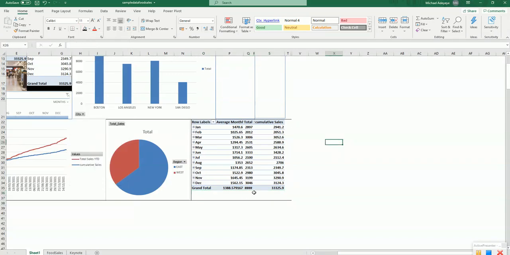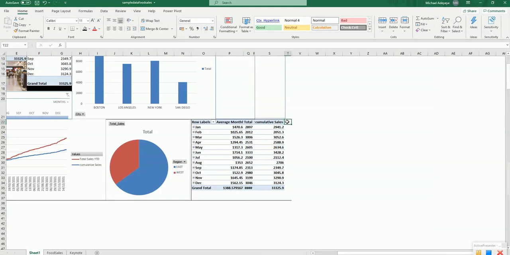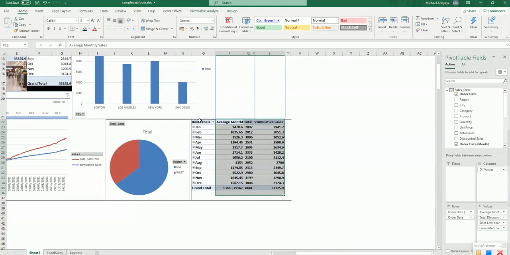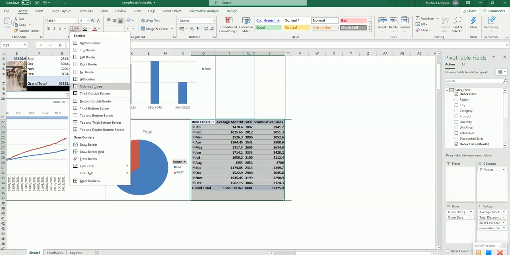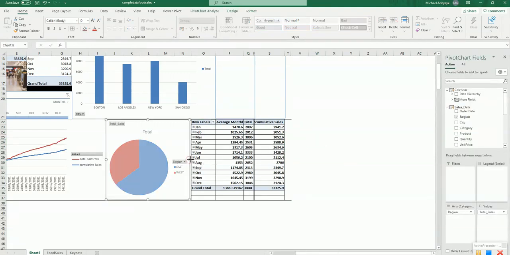Alright, then you can personally just ensure this is like this. Alright, increase this a bit.